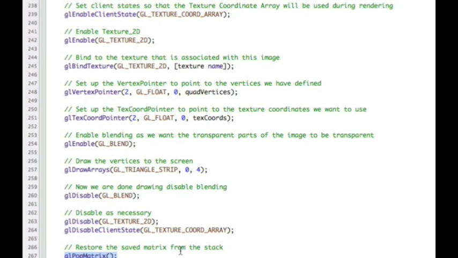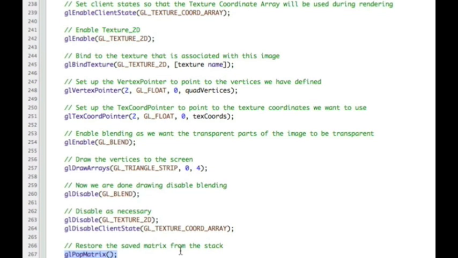In other words, what we saved earlier on with push matrix, we're now popping. So it's going to return us back to the location we were before we did our translate. It's going to turn us back to the rotation we were before we did our rotation, and so on. So we've got a nice little self-contained unit there which says save the current settings, draw our image to the screen with its settings, and then revert back to the previous settings.